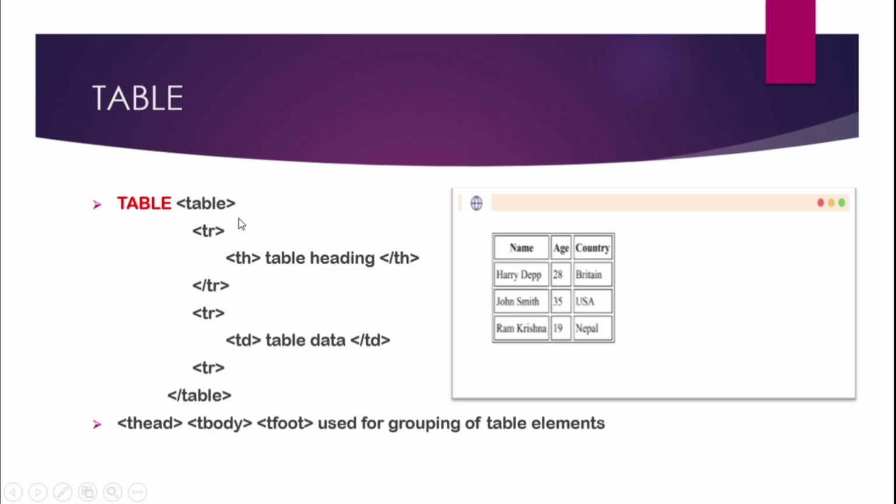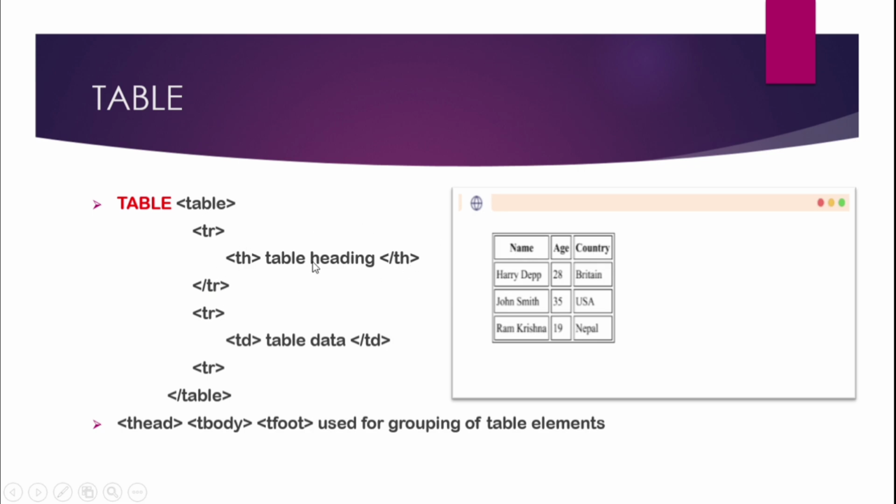So here this is the code. This is the basic code that we have for the table. Then we have the table row. In the table row, we have the table head. So table headings are written using th, that is nothing but table heading. Then we can create, so why are there two rows? You can see here the first row, tr, is nothing but the table row. We'll create the headings, like you can see here, name, age, country, which come under the first table row, where I'm adding the table head and the table head names, that is name, age and country.